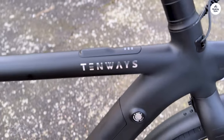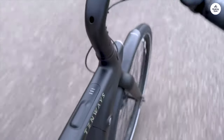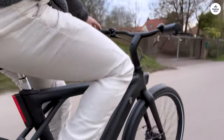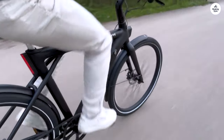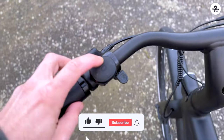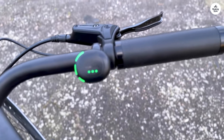I replaced my trusty Cowboy bike with the new Tenway CGO-009, and I've got mixed feelings about the upgrade. On the one hand, the bigger frame size and tires provide a better riding position and more comfort — a definite win. The bike feels solid and leaves a quality impression, and the customer service has been top-notch. However, the motor responsiveness has been a letdown. Compared to my 3-year-old Cowboy, the Tenway feels sluggish, even though it's not slower. I think Tenway could improve the torque sensor responsiveness and boost button with a software update.